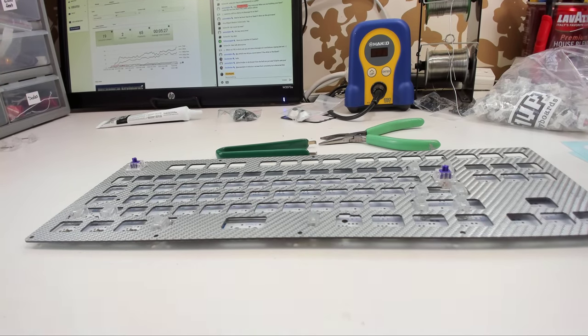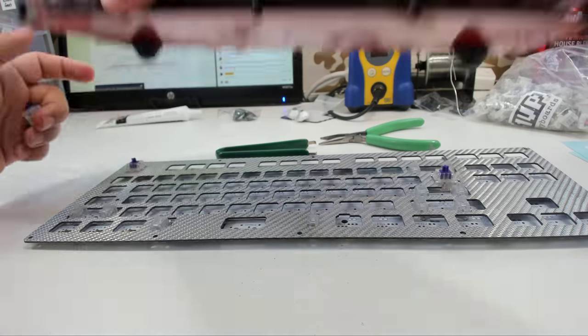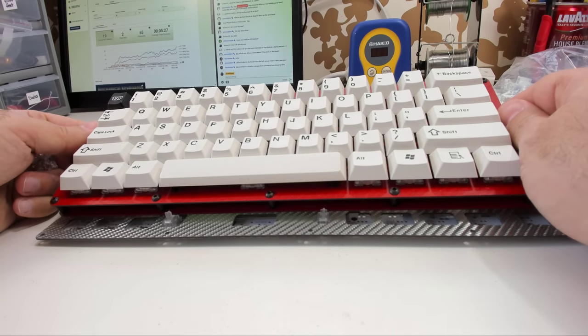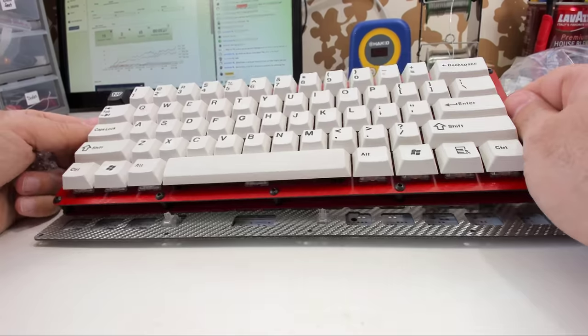I'm just grabbing my other keyboard here just to make my life a little easier. It's the one on the right.